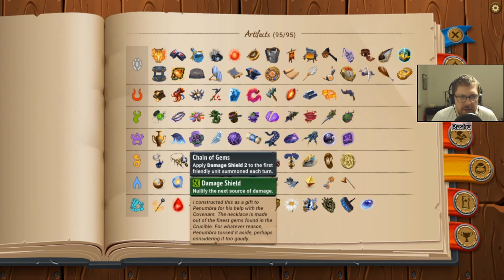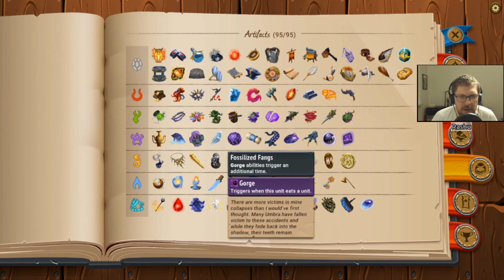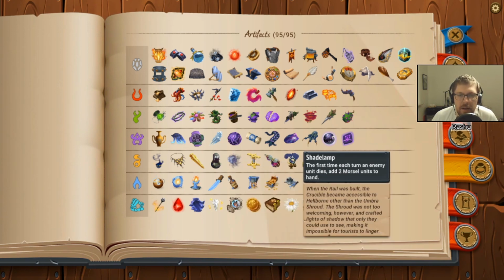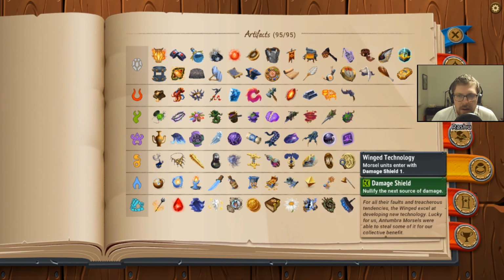There is, where is it? Mask of Penumbra now affects every unit, so the first unit that you play will draw a card. And Wing Technology now affects every unit, so every unit enters with damage shield 1.